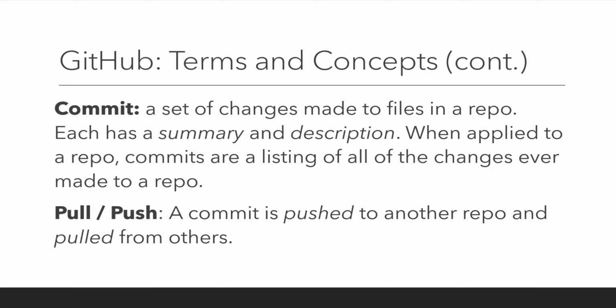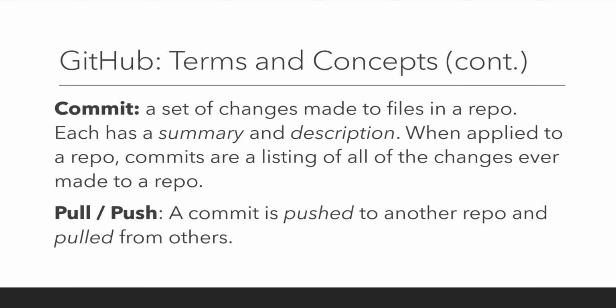When we submit a commit, we will have a summary, basically what was done for those changes, and a longer description. Think of the summary as a short way of saying something like updated files or fixed a certain issue. Something that's very easy, again, a summary of those changes. Description could go into a longer form of I made these changes for these reasons, or I'm fixing this, or something like that. So again, a set of changes. So this could be a single change for a file, or it could be changes to hundreds or tens of thousands of files. It's all in how we want to adjust these and consider those changes. So again, we have a summary and a description of a commit.